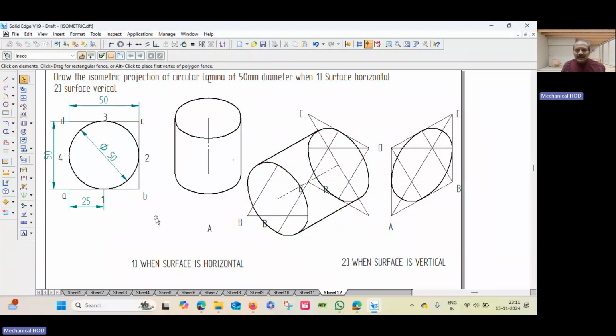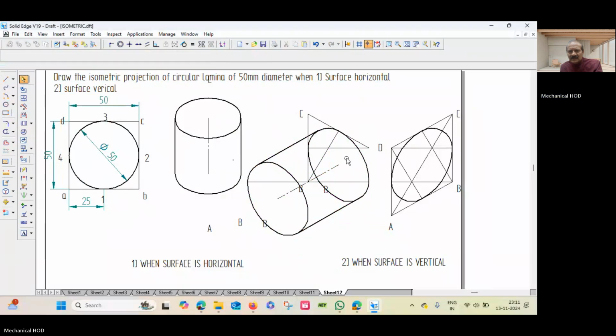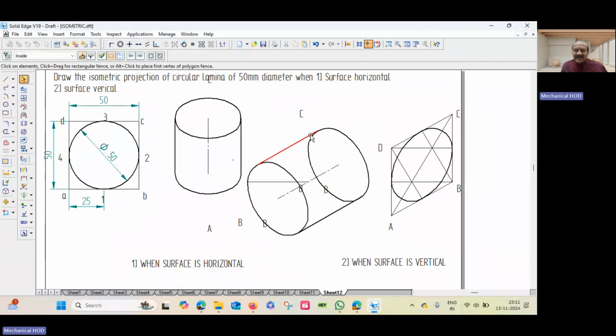Again here, as usual, you have to remove all the construction lines. Once construction is over, you don't require them, delete every line. See, this edge is not visible, so remove this edge also.